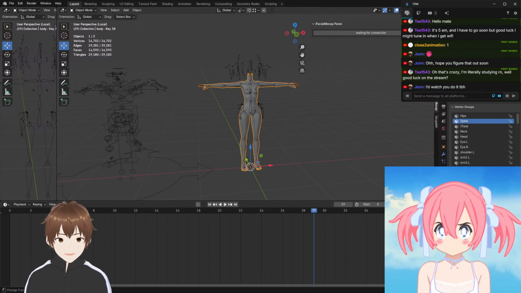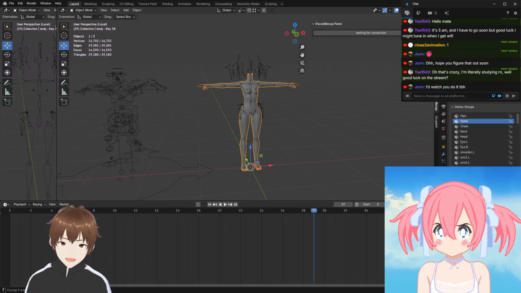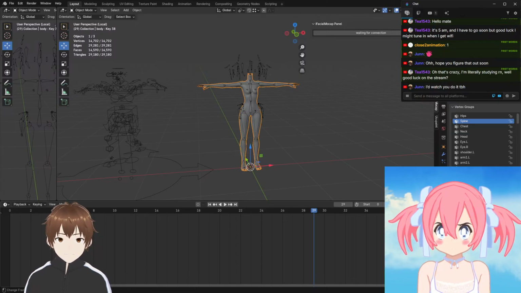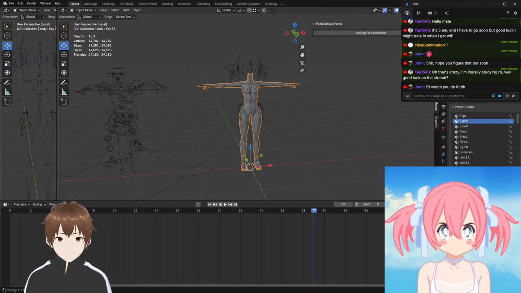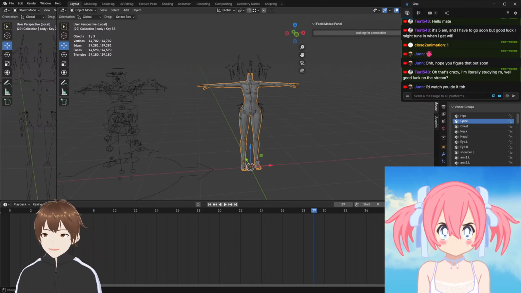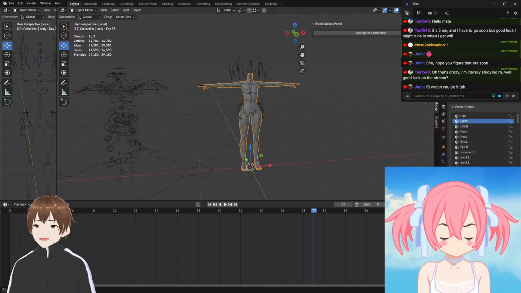Okay, it's gonna auto rig it now. Apparently it can take up to 2 minutes. What the hell? Why is it so slow? Errored out. Maybe it's erroring out because I don't have a head mesh applied. I mean, it's headless. Maybe I need to actually export it with the head.